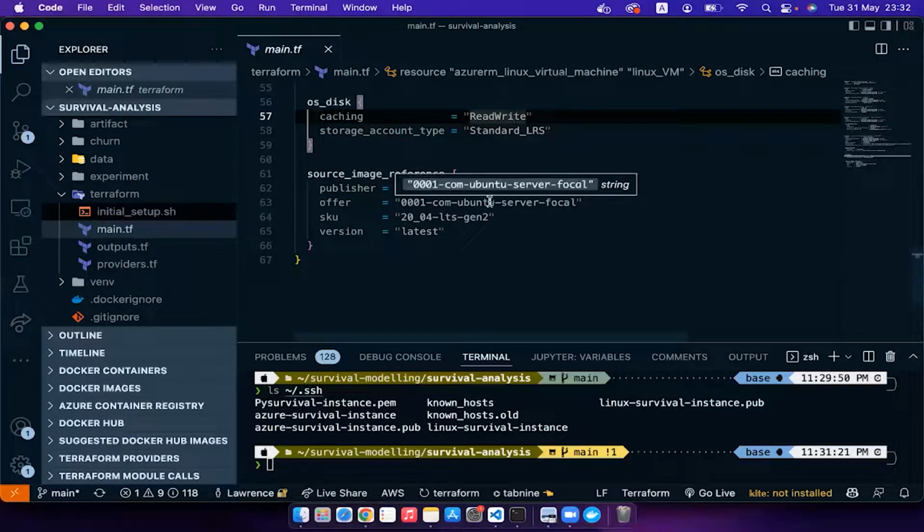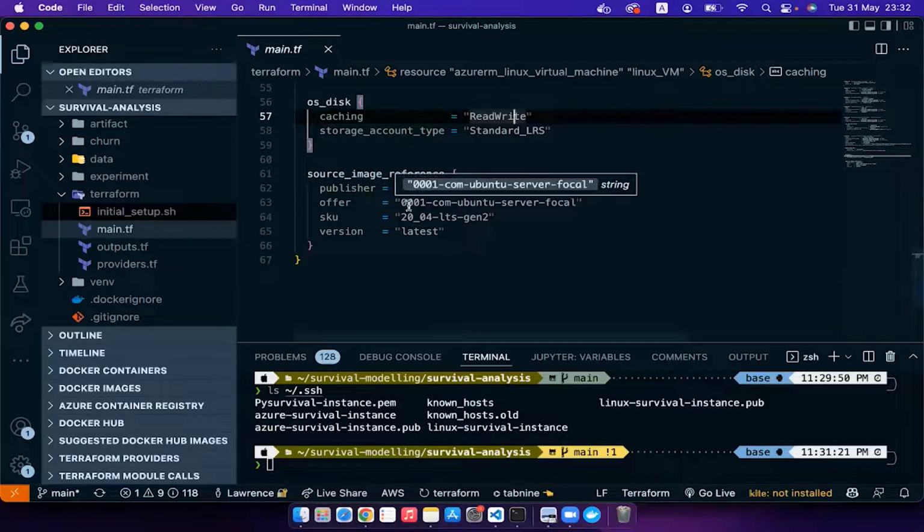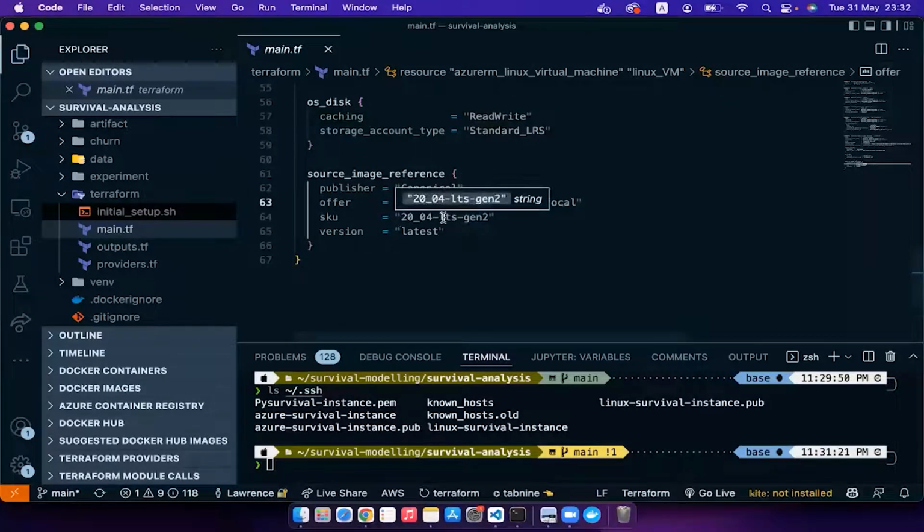You can go to your Azure portal and browse through the images that are there to get this offer. Then you have to define the SKU. The SKU is like the version of the Ubuntu I'm using. You see I'm calling an Ubuntu server right here, so it's actually the version. So I'm using 20.04 LTS, which is Gen 2. Then the version should be latest.